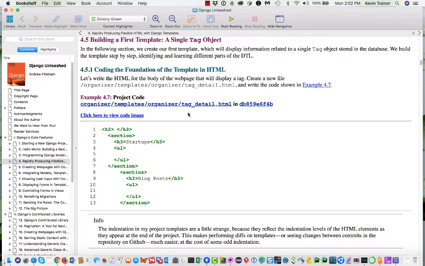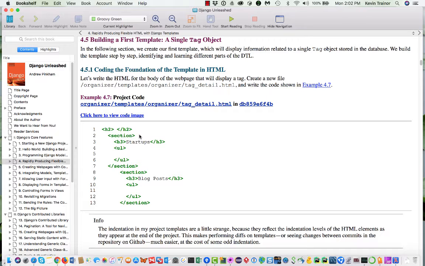We're going to say, okay, for this particular tag, here's a list of the startups that use this tag, and here's a list of the blog posts that use that tag. And again, the style of this is that as we list them, we're going to characterize these things as links such that the user can click through and get to the startup that uses the tag or to the blog post that uses the tag.